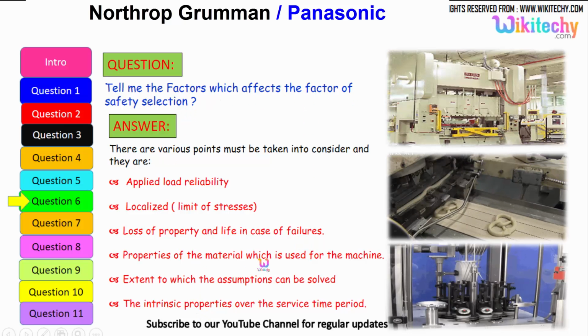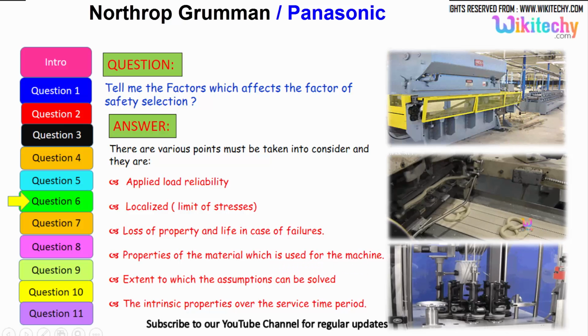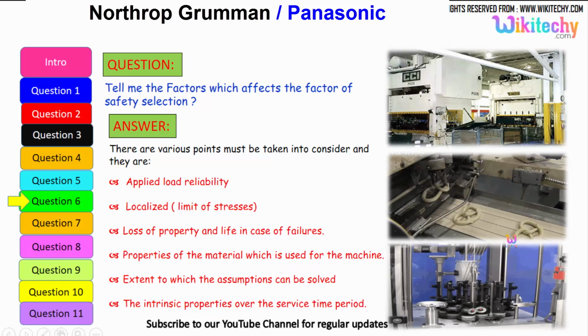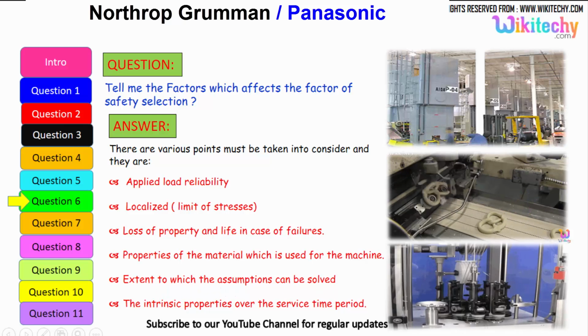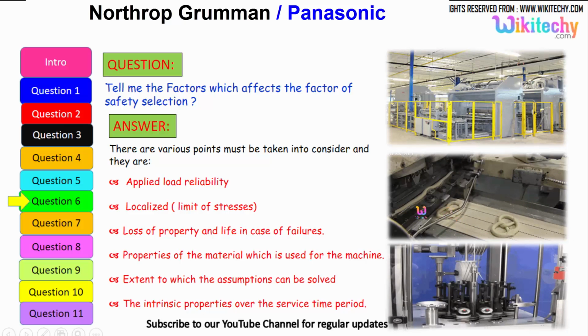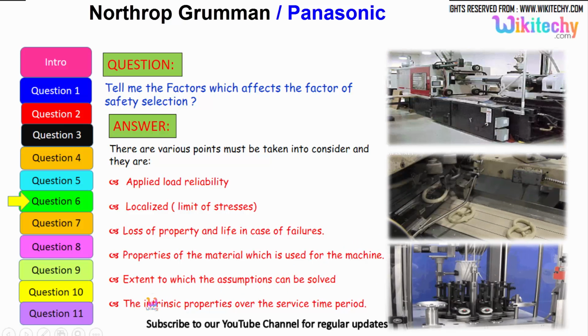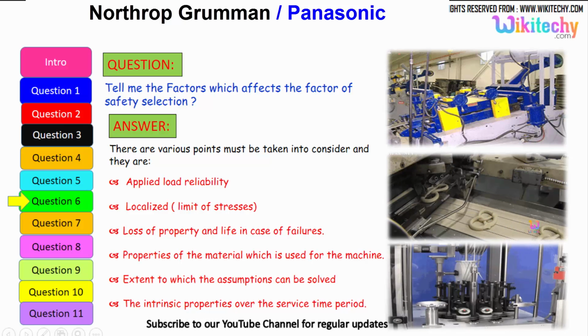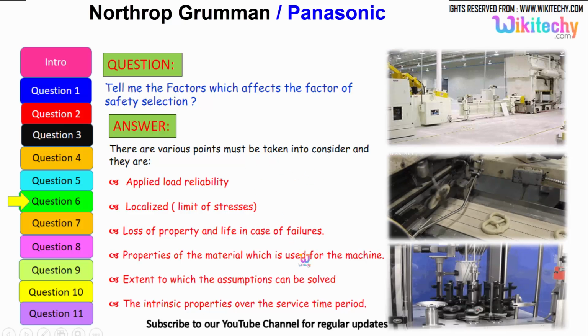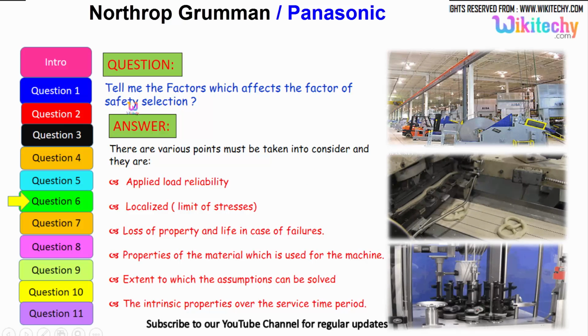Properties of the material which is used for the machine, what kind of material you are using, the extent to which the assumptions can be solved, how much it will extend, compress or something like that, everything needs to be solved. The intrinsic property over the service time period, how it will sustain, everything we need to manipulate for the factor of safety selection.